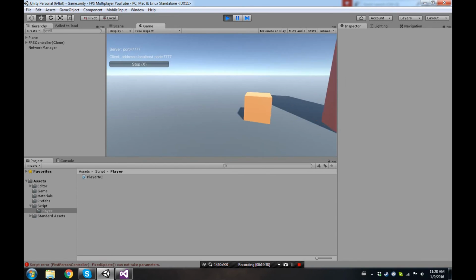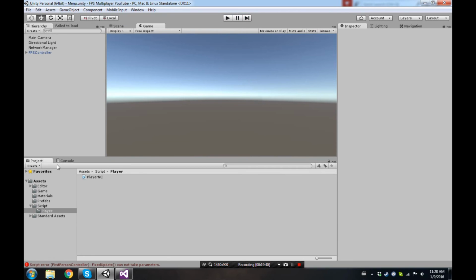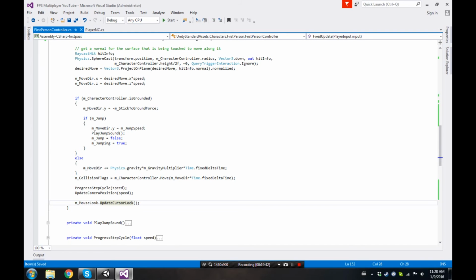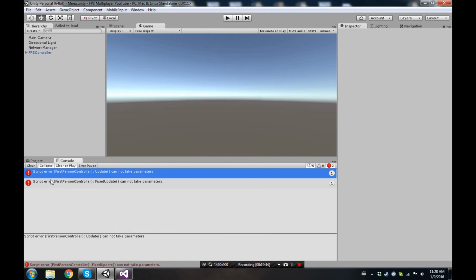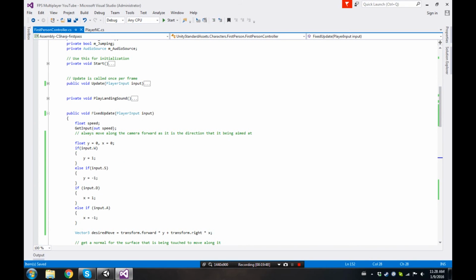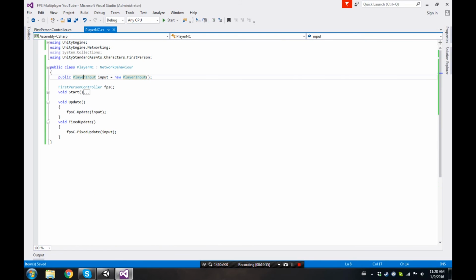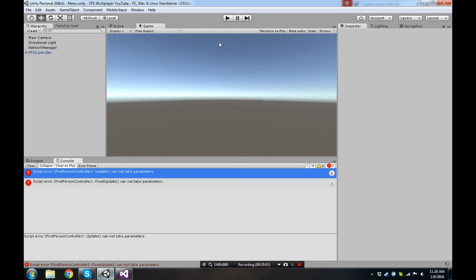So if we did things right, we should only be able to... Yeah, I'm telling you, things are a little bit... Oh, of course. What does it say? Cannot take parameters. Well, let's call it move FixedUpdate and update FixedUpdate. So that should fix the errors.